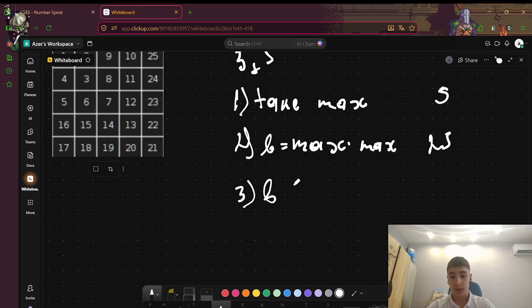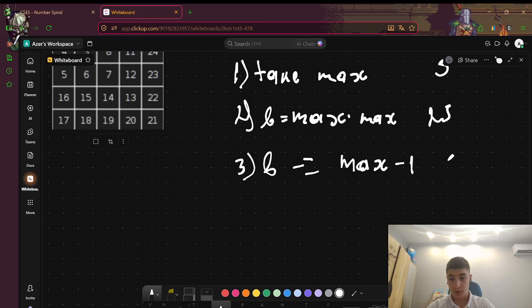So b equals maximum minus 1. So we get 21.